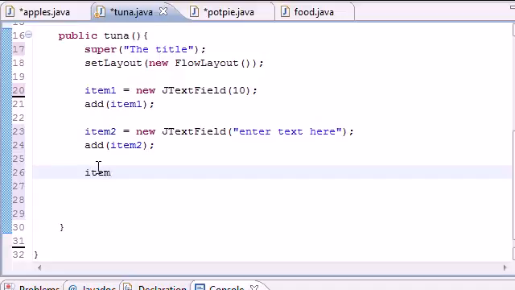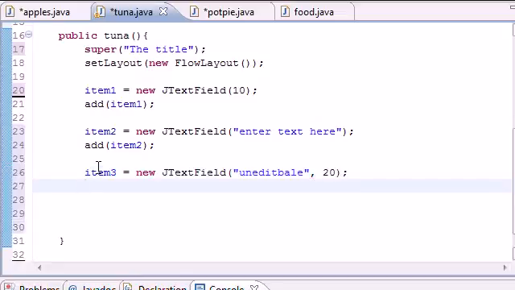So now let's change our item 3 variable to, yeah, you guessed it, new JTextField. For this one we'll type, let me think of something to do. There we go. We'll make this text uneditable, and we'll give it a default value of 20. Now we have a text field that says uneditable in it, and we want to make sure that the user cannot edit this.